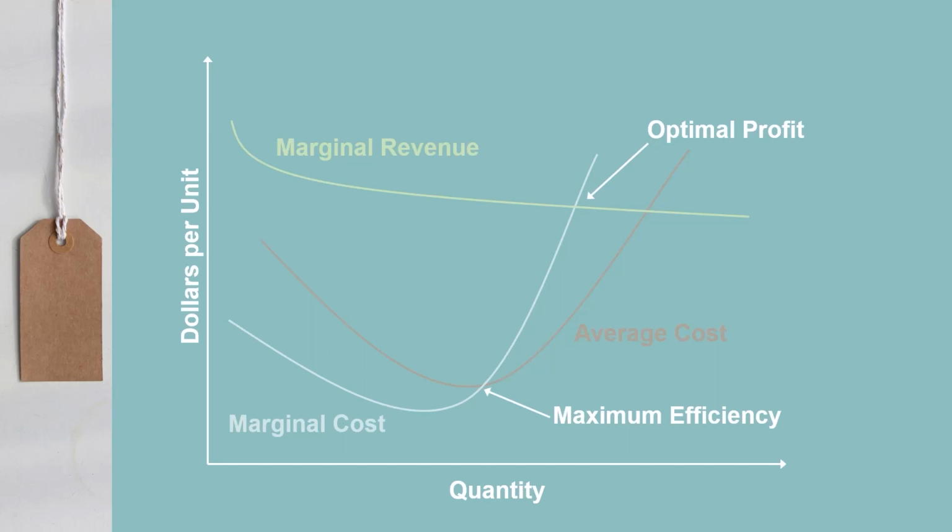If you only looked at costs, you might think this is the sweet spot for production and sales. The highest cumulative margin occurs at a higher quantity where marginal revenue equals marginal costs. You would optimize sales and production planning for this point. In this example, you would stop production at a volume that's less than when average costs cross marginal revenue.